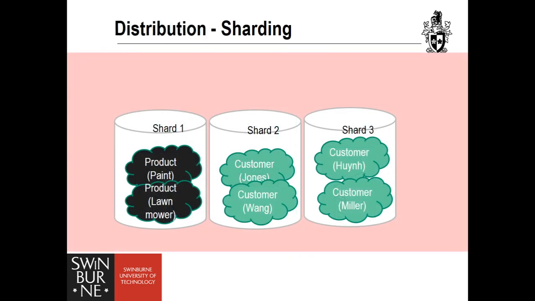Sharding is a way of subdividing a database so that the load of data processing is distributed between servers. The challenge for the distributed database administrator is to subdivide data so that the load is even. Another challenge is to subdivide data such that only one shard needs to be accessed for any read or write operation. Aggregates help with this because they already bundle data that is frequently used in combination. Sharding can be done horizontally or vertically. Sharding does not help with durability or resilience — if one shard fails, its data is unavailable.